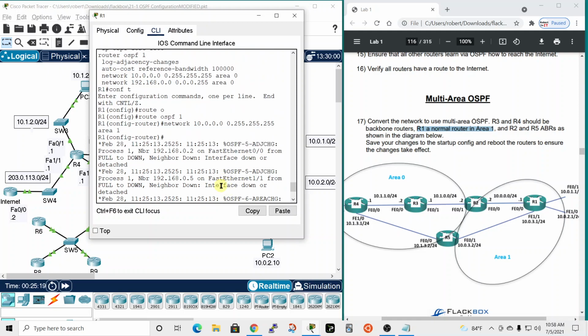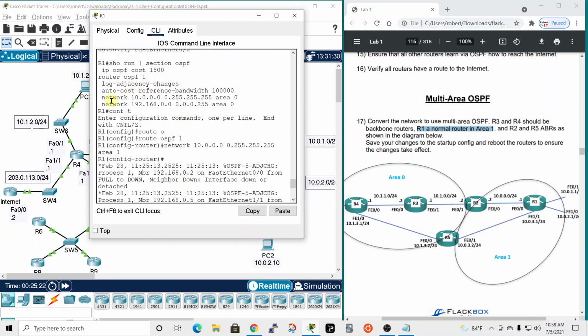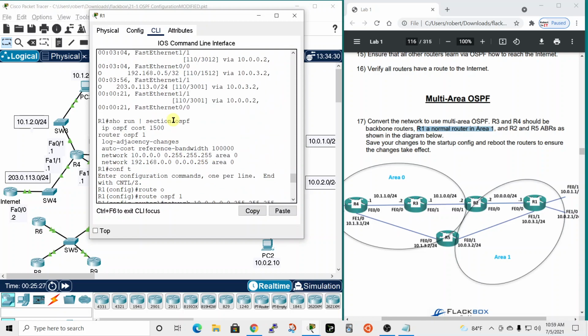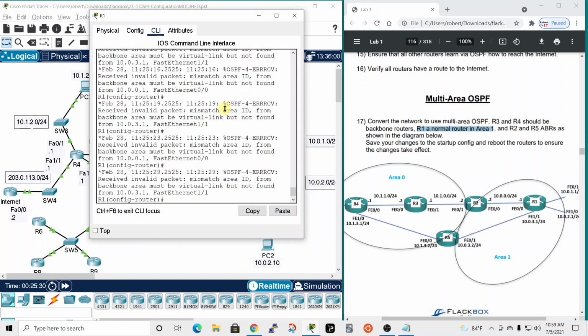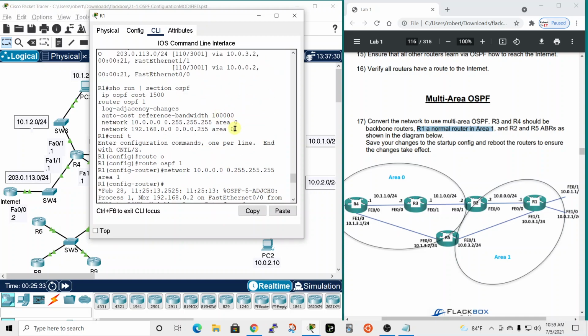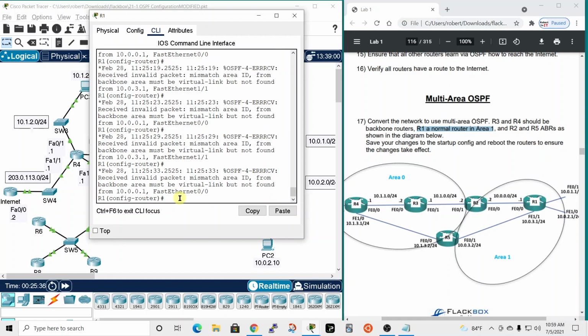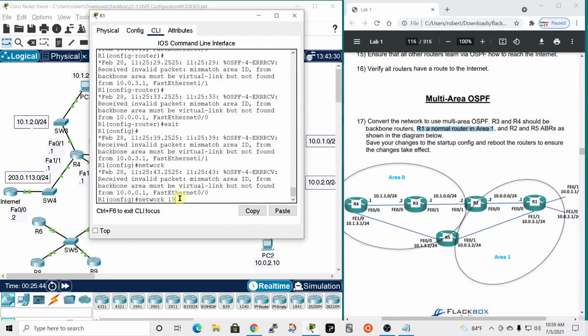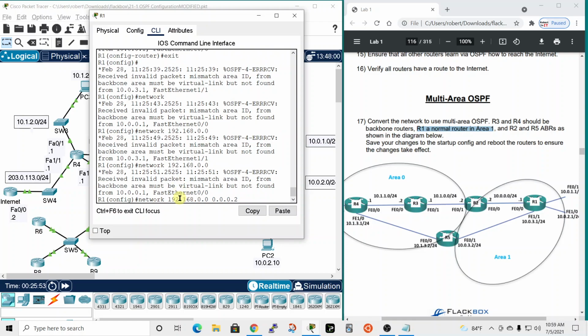And now let's copy. Oops, it's running all kinds of stuff. Let's copy and paste this one. Well, let's just try one more time. Let's get up here. Where'd it go? There it is. Quickly. Nope, I'm not fast enough. There it is. Yeah, I'm just going to have to type it in. So exit to drop down a level, and we need to do the same thing. So network for the 192.168.0.0 network with a mask of 0.0.0.255, and we want to put that in area 1 now.